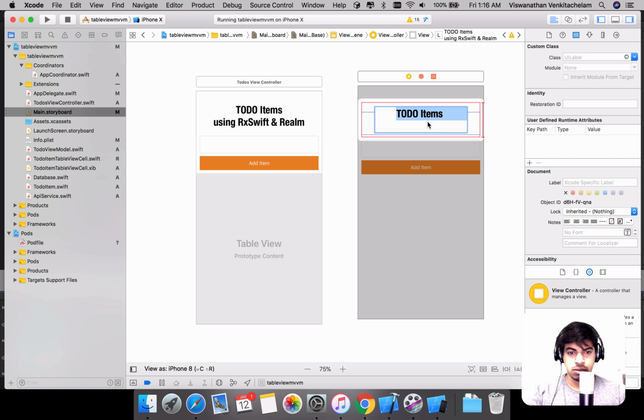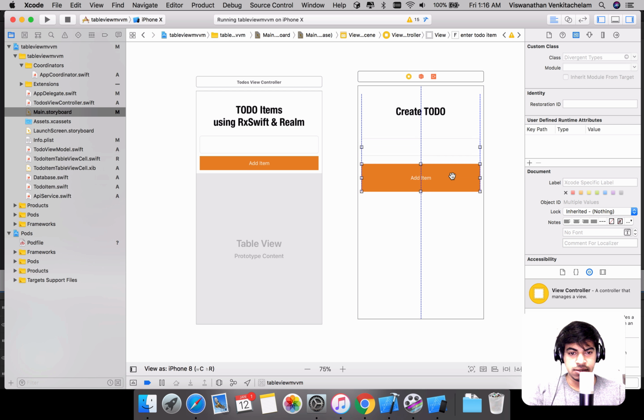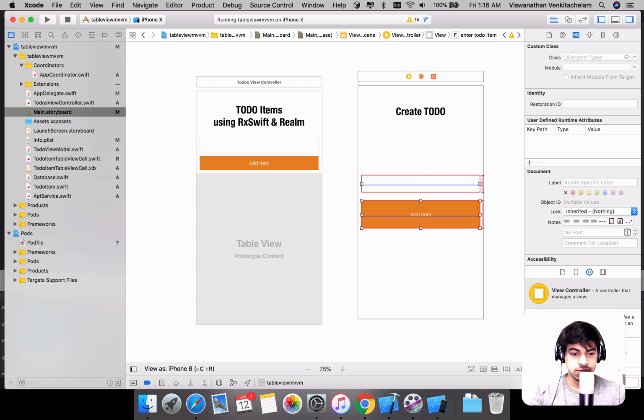Create to do, just calling it create to do, and I have this field entry, then I have this add button. Let's expand it a little. And one other thing I can now add is a picker view.